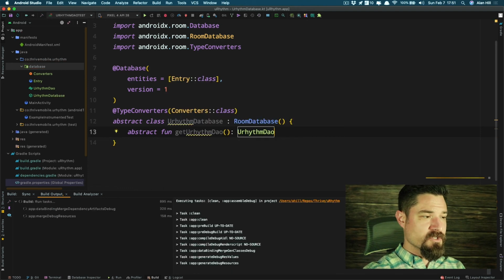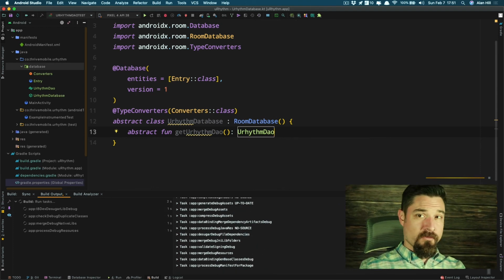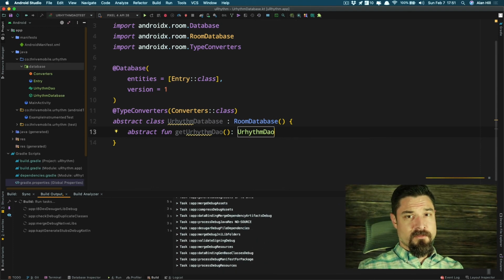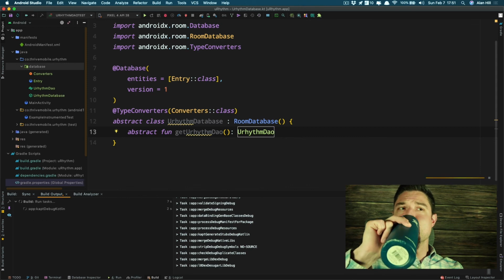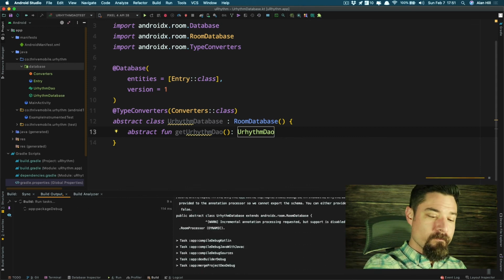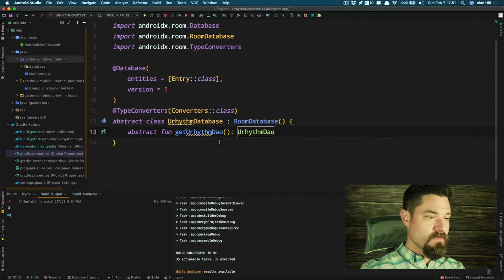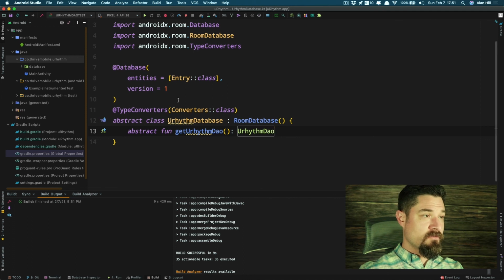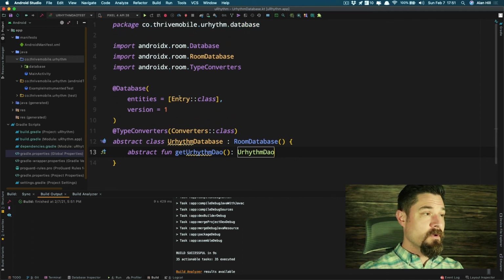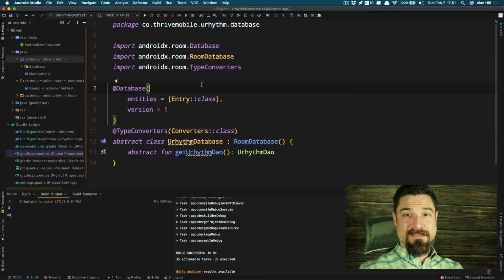Let's rebuild the project, get the annotation processor processing, and make sure that everything got set up properly. Looks like it worked. Awesome. Okay, now that that's done, everything's good, the database is set up. Boom, I can start storing my data as the user enters. I think I've got everything.